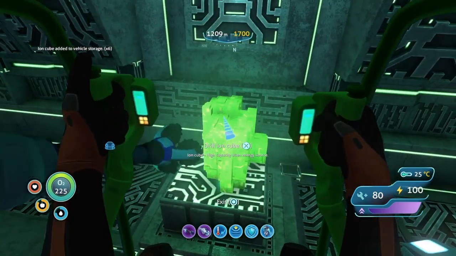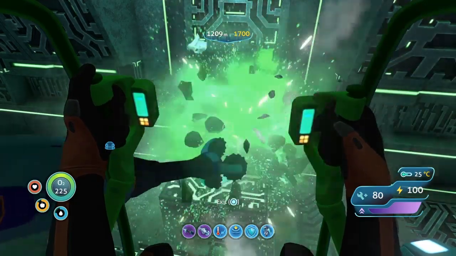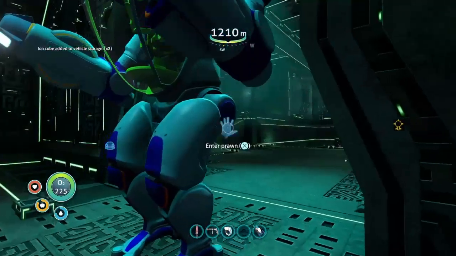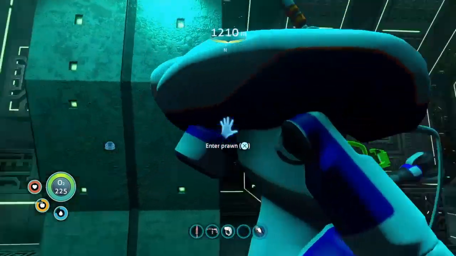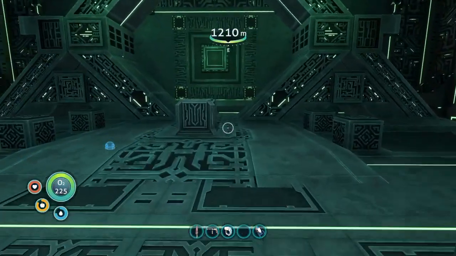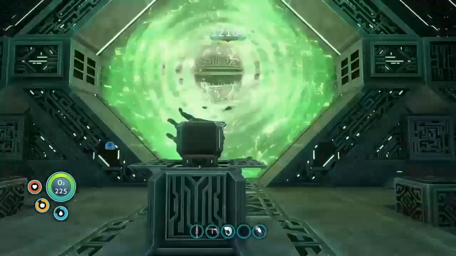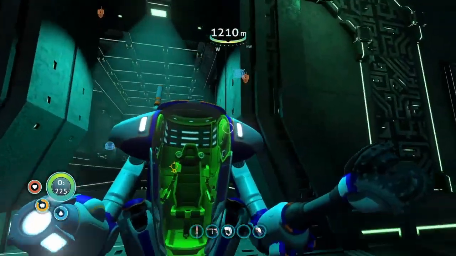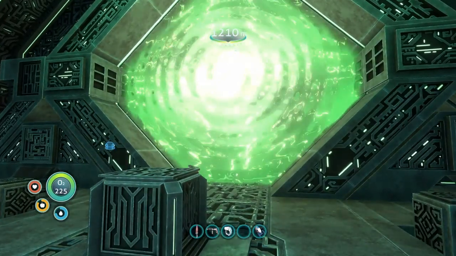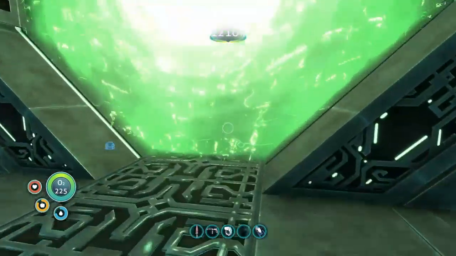Hey, not bad. I got multiple there. Now give me more. Because these ion cubes are like, these things are like better than gold when it comes to power. Alright, cool. Now give me a few of these, because... Actually, I think I only need maybe two. Just for the safe side. Alright, put this in here. Boop. And open up. Alright. Do I want to? Do I really want to risk it? Let's risk it.